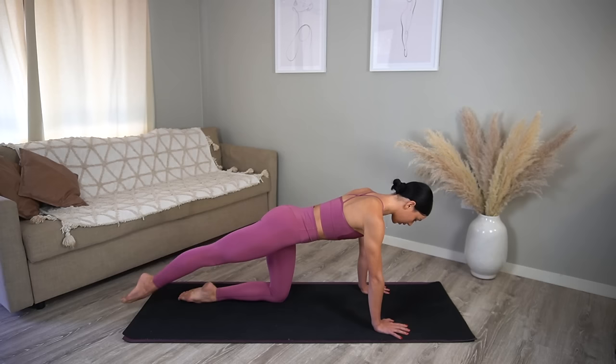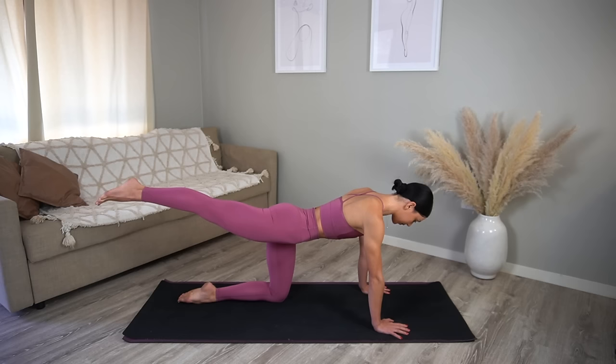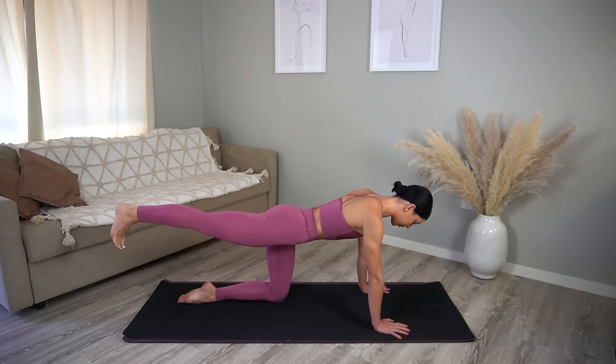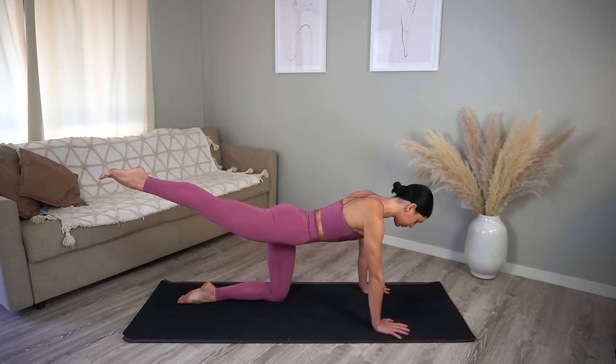On this next one, hold your right leg extended and flex the foot. Let's pulse the leg up 10 times. You lift and lift. Nice exhale and exhale. Really tucking your pelvis under slightly, keeping your abs engaged. 3, 2, and 1. Well done. Point your toe, lower the leg down, and bring your right knee in.